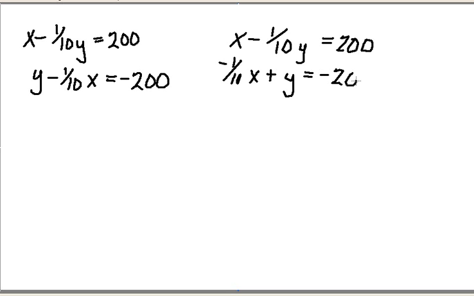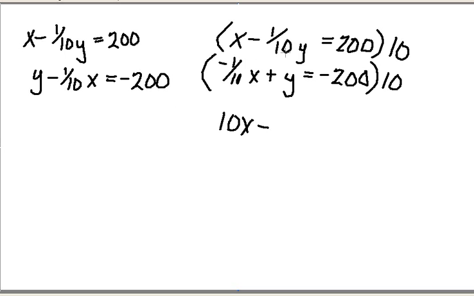Okay. Alright, next I don't really want to deal with 1/10, so I'm going to get rid of that by multiplying this whole thing by 10. Alright, that's my least common multiple. And then I'm going to get rid of the 1/10 down here by multiplying this whole thing by 10. So my new problem becomes 10x, because 10 times x gives me 10x. Now my 1/10 and my 10 make 1, and so I'm left with the y. And then over here, 10 times 200 gives me 2,000.